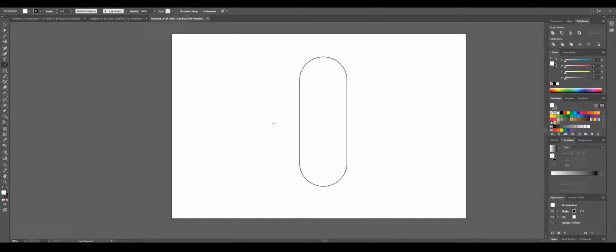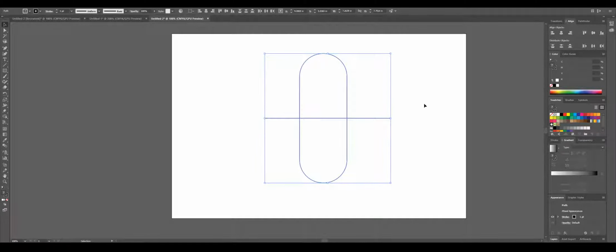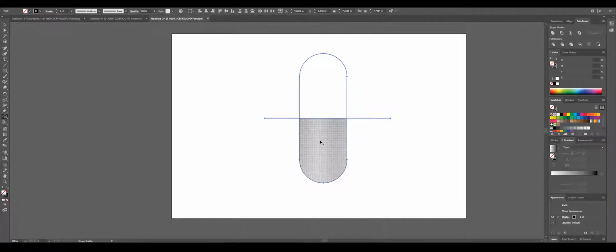So now we're going to use the line segment tool to draw a line, to just strike a line all the way through the shape. Hold Shift and select the main capsule. And then under Align, we're going to center the line vertically. Then we're going to do the same thing, marquee over the shape and the line. And then in the Pathfinder, you can either do Divide, or in the Shape Builder tool, which is Shift M again, you can simply click on one side once and click on the other side, so that now when we deselect, we can simply delete these lines. So now we have two shapes.